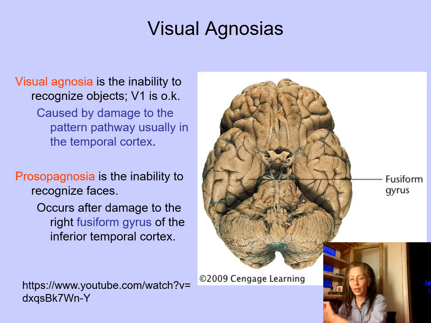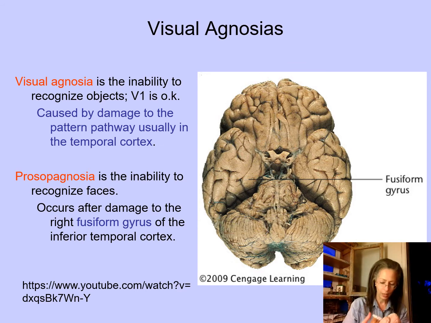One aspect of the what pathway is something you can't see very well on here, but if I could pull out a little bit more, on the inside of the temporal lobe, you would see the fusiform gyrus. On this figure right here, you actually can see the fusiform gyrus pretty nicely. I'm going to highlight it a little bit in yellow. That is not working very well, and I guess I'm going to have to erase it when I'm done. But that is the fusiform gyrus. And of course, you have a left and you have a right fusiform gyrus.